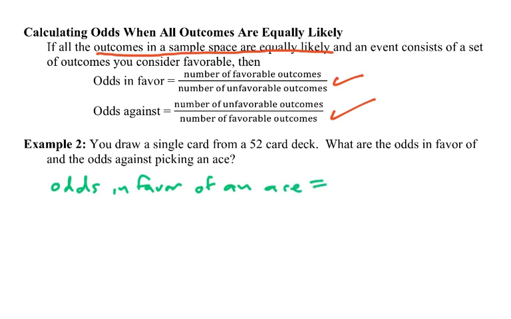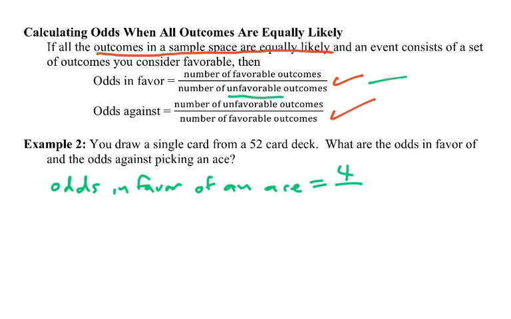And I want to look at the top definition here, that one right there. Let's think of that as simply the number of favorable outcomes over the number of unfavorable outcomes. Favorable outcome here would be getting an ace. So the number of favorable outcomes is simply the number of aces. If you think about a deck of cards, there's the ace of spades, clubs, diamonds, and hearts. So that's 4 of them. There are 4 aces. So there are 4 favorable outcomes. How many unfavorable outcomes are there?